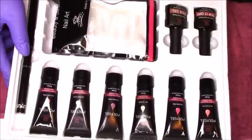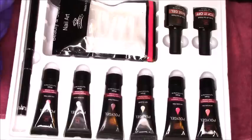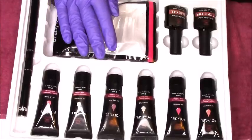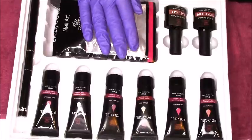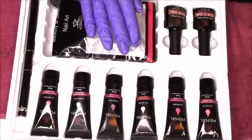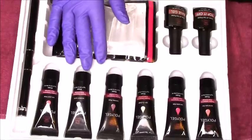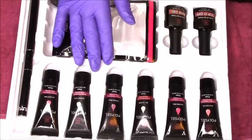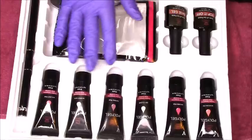Again, I got this kit off Amazon for $44.95 or $45.95, one of the two, give or take a dollar or two. But hey, Christmas time is coming up, y'all, and all you nail artists out there and upcoming nail artists, and the young ladies just starting out, trust me when I say this, okay? With everything I love in my body and my soul, this kit would probably be a lifesaver to you if you're having problems with acrylics or with the gel. If the gel is too runny and acrylics get too hard too fast for you, this is perfect for you, sweetheart. You can sit and sculpt this.